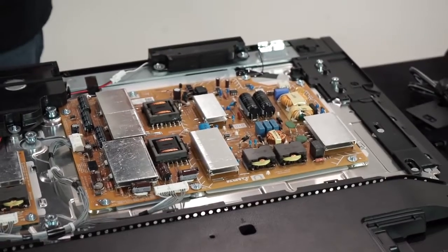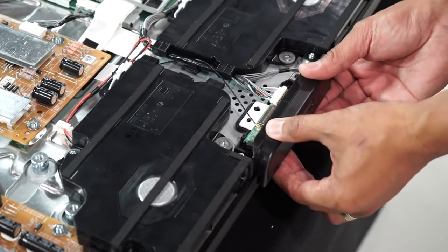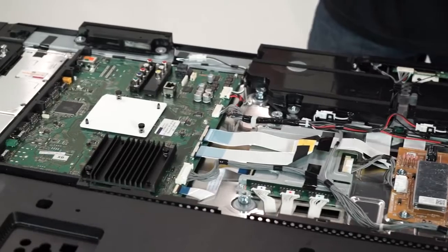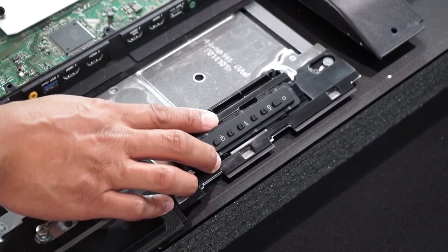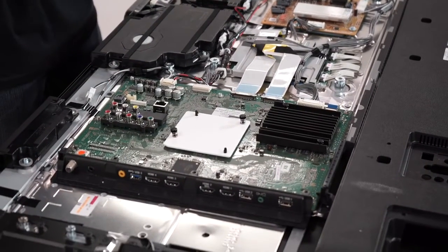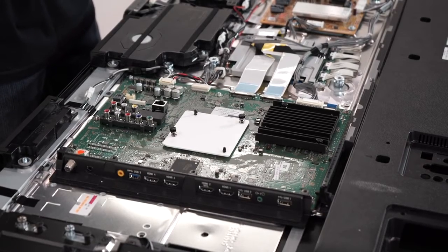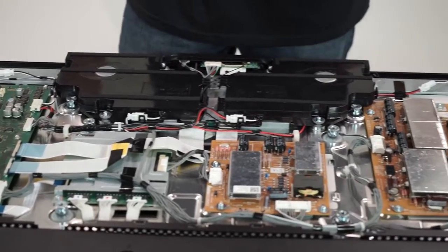Taking a peek inside, we have what Sony calls the G1D power board. The G1A power board, Wi-Fi, Bluetooth, and IR center board modules, and panel boards are located underneath. The main processing board and the analog input board are also underneath. You can see these boards have heat sinks, aka heat shields, across many of the components. From here, you can also see the two downward pointing speakers. To make it slim, the capacitors are placed in a way so they can accommodate the low profile.